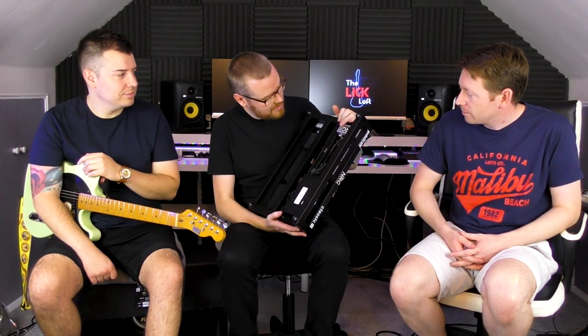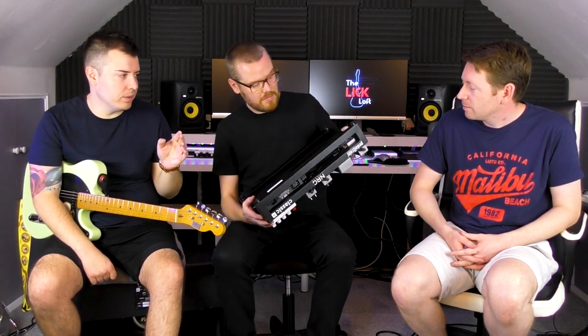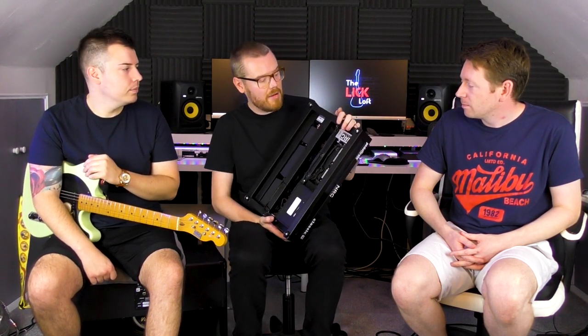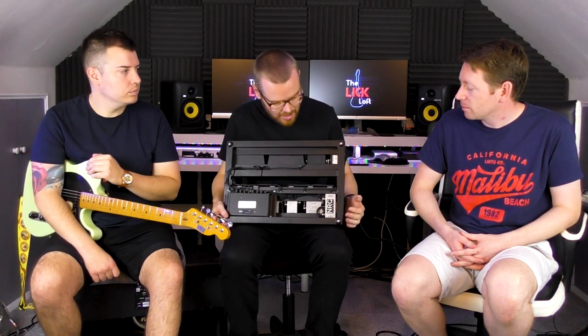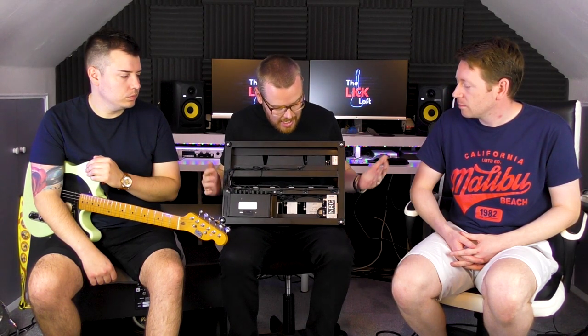Very nicely fits in under the pedal train. But it's worth saying, even if I didn't have that octave pedal, I still would have had a buffer under the board. Still a good idea. A good buffer is a good idea. I know people get scared of the whole idea of a buffer, of true bypass and buffered bypass, all that kind of stuff. So I think all your pedals are true bypass switching. Yeah. But then having a good buffer at the beginning of the chain is a good thing.